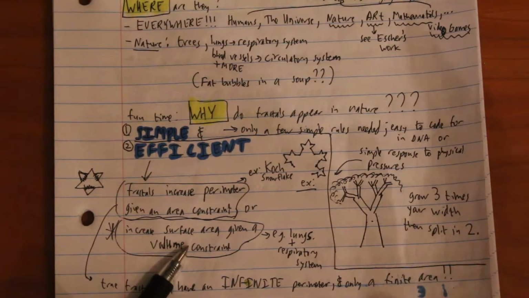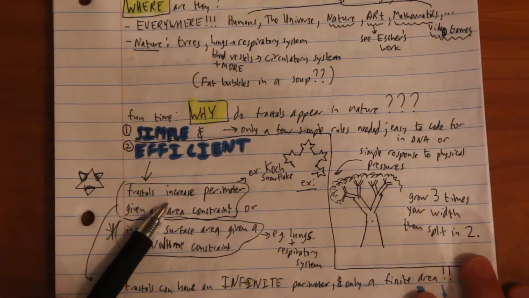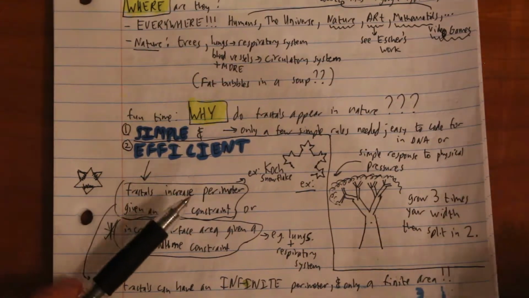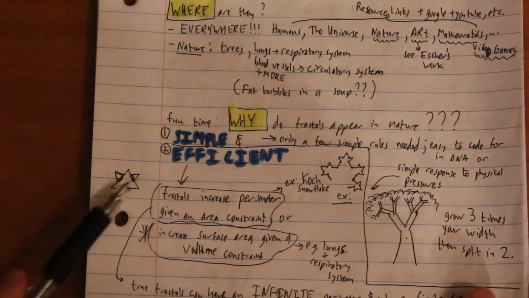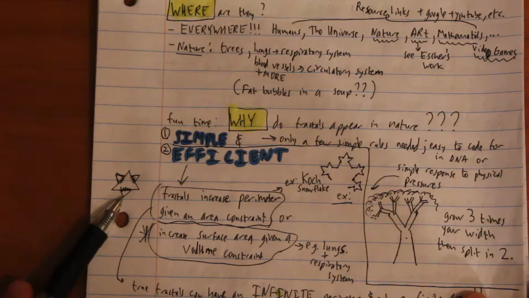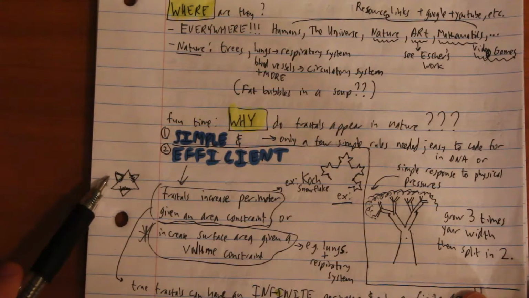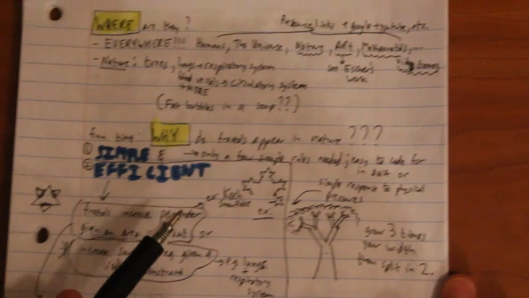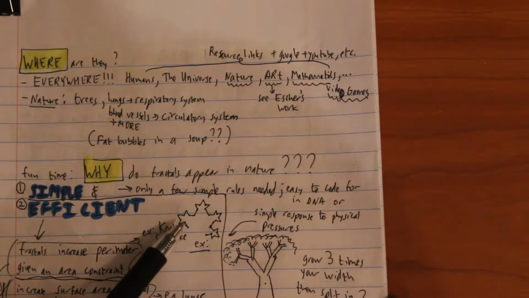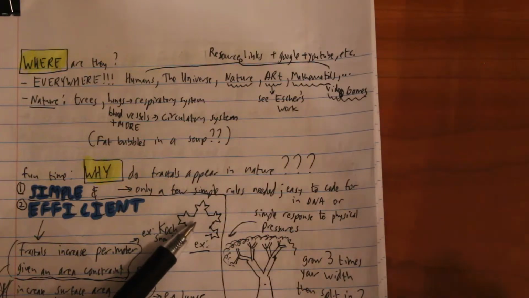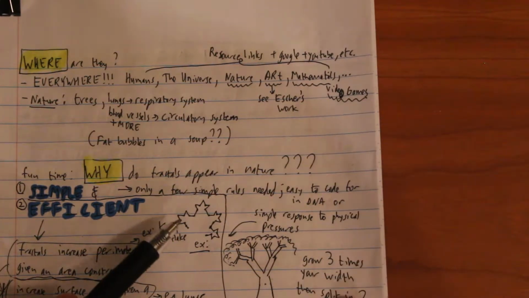Let me first give you an example of the first one. I've attempted to draw a really terrible version of the Koch snowflake. Basically, you start off with an equilateral triangle, and then you erase the middle third of each side, and then you add on these points, and then you keep doing that infinitely. Here is not a complete one, but you could see, hopefully, it gets more and more detailed, and you could find great illustrations online of how intricate this gets.